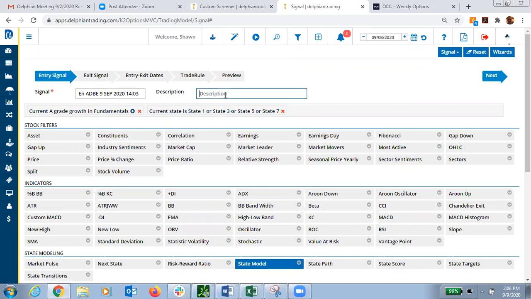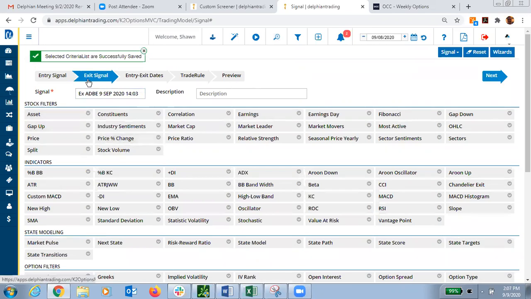So then you just go to next, right? Yeah, I'm just going to put in here grade A as a second descriptor, just so I don't get it mixed up with any other stuff that I might do later. And I'll do bullish state modeling, something like that, bullish state. I'll put that descriptor in there, because this automatically populates since we're using that quick link. It just comes up with the entry name for us to make it easier. You can always change this name as well. You can just come in, delete it, and change it, but I'm going to leave this as it is. So yeah, just exactly what you said, hit next.